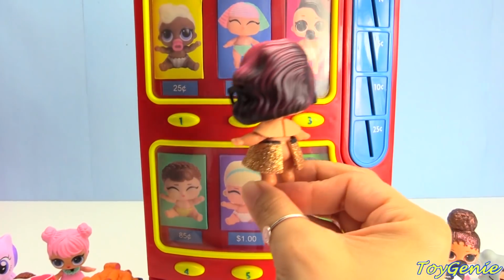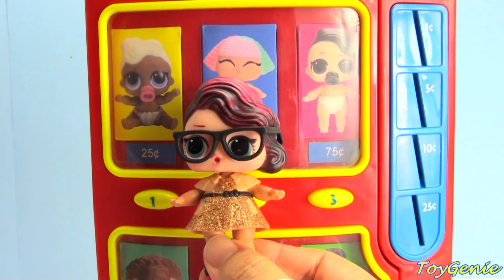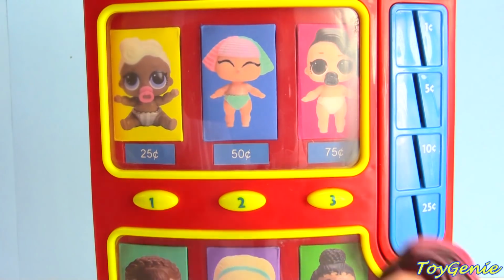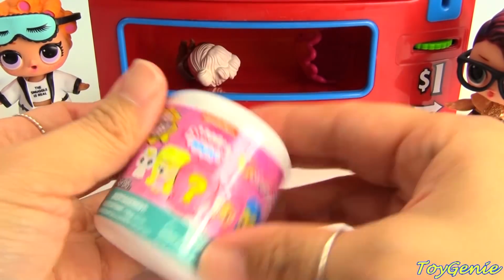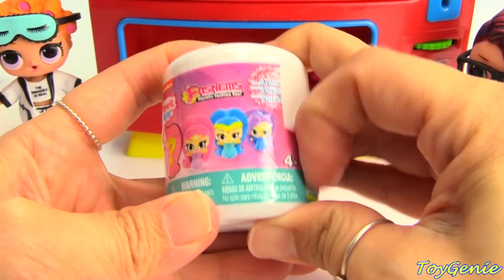What is Big Sis Black Tie going to get? She's going to get Little Funky Cutie. Little Funky Cutie is 25 cents. Here's a quarter. Let's come and press the number 1. Whoa! She got a Shimmer and Shine Fashion.